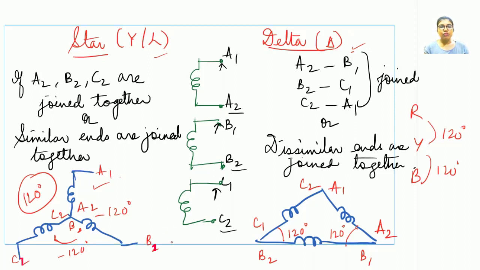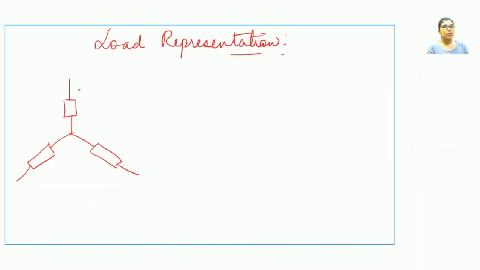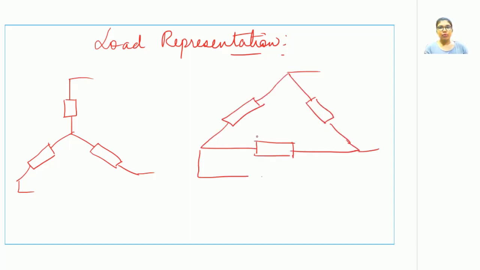Now this is made for a source. The similar thing can be done for a load as well. And how will it look like? Now this is the load representation for a star connection. And this is the load representation for a delta connection. There is one point that one has to take care of. When you are using the three-phase load or three-phase source individually, the terminals should be taken out in the right-hand direction. Now what is the problem if you take out the terminals in the left-hand direction?